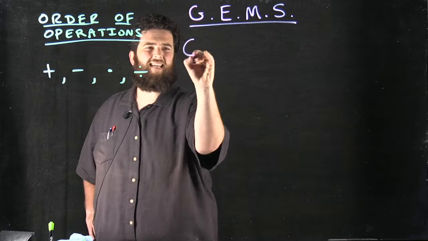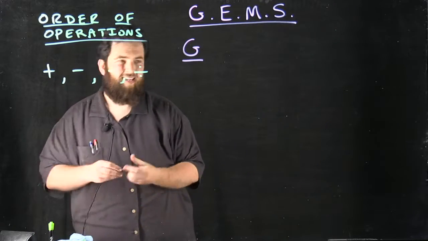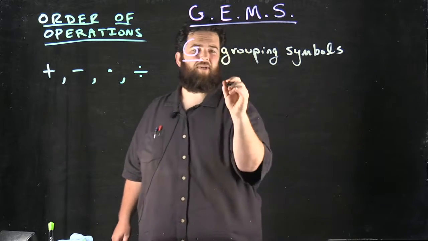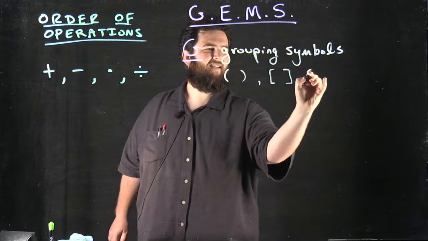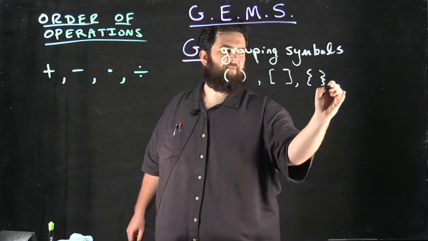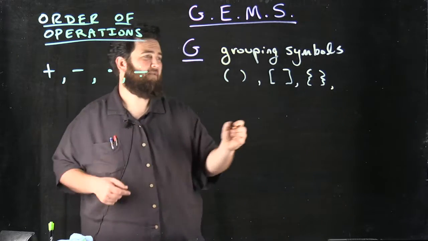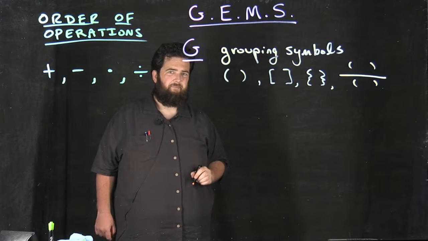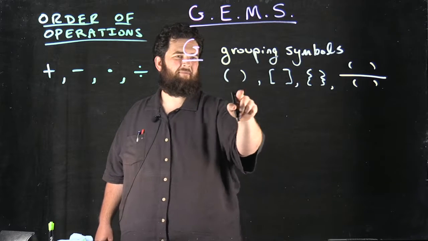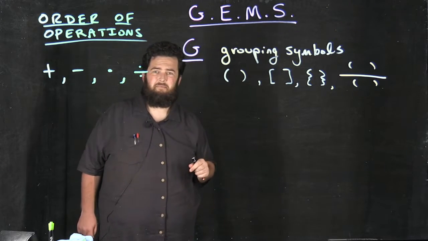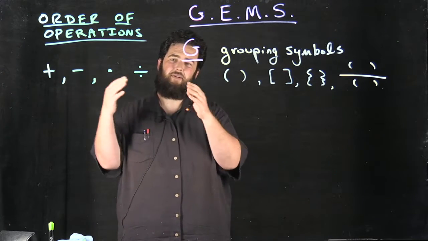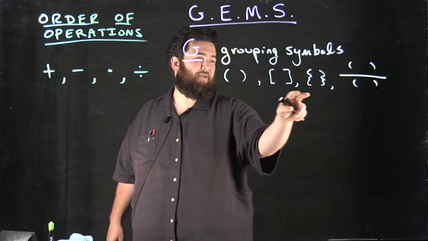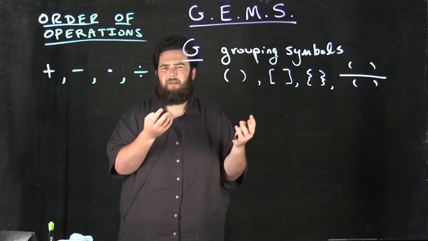Now, first, G stands for grouping symbols. Now, we've seen grouping symbols many times before. The most commonly used ones are going to be parentheses, maybe the square brackets, the squiggly brackets, everyone's favorite, and as it turns out, a fraction bar from, like, say, a rational expression is also going to be a grouping symbol. Now, what's the difference between any of these? In this context, nothing. They're all the same thing. All they do is really group together certain numbers with their operations. And as it turns out, usually we wind up just using them in a certain order just to kind of help us organize a little bit.